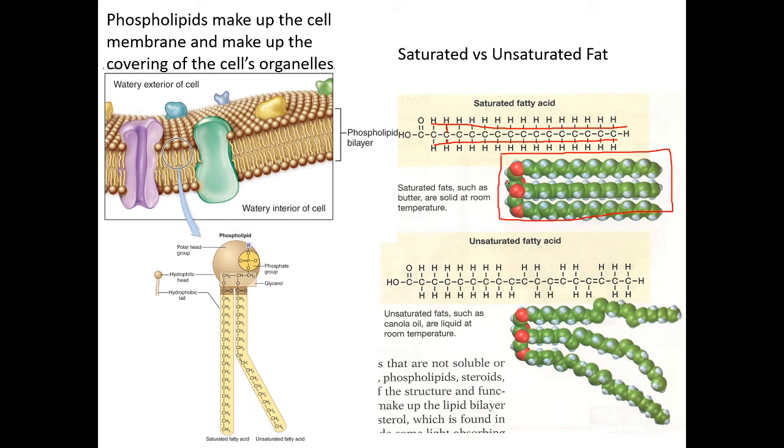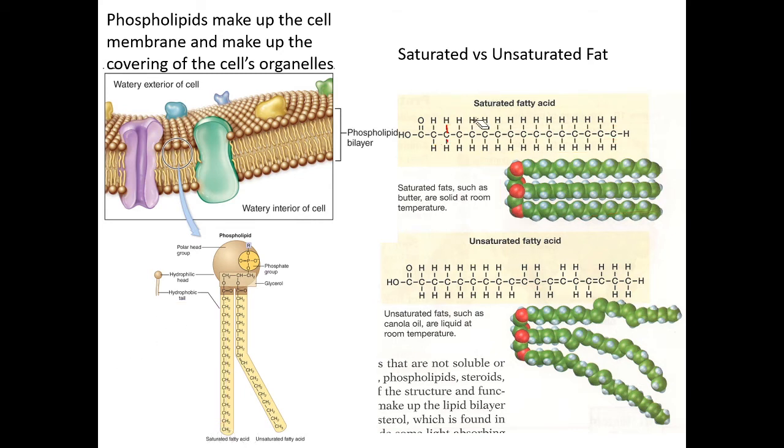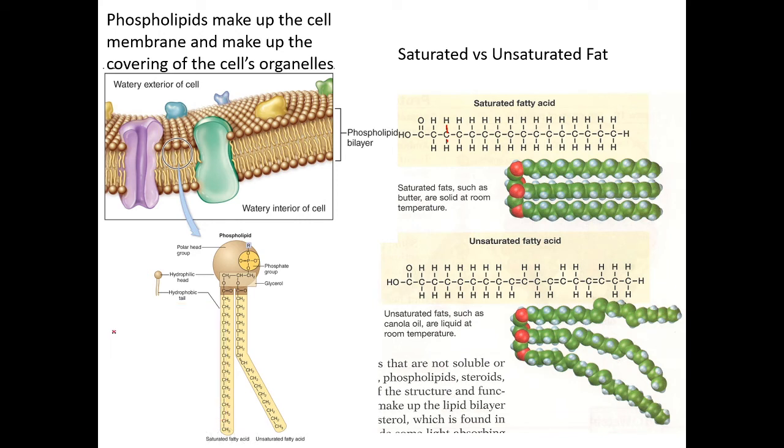If you can stack really well, it becomes a problem because they can kind of glue themselves to each other. They're solid at room temp and they want to be solid in your arteries. If they stack, they also want to stack in your arteries. And so these are the ones that aren't good. Animal fats, butter, the inside of an Oreo, unfortunately, right, is a saturated fat. And so these are the ones you kind of want to stay away from. These are the ones that tend to cause problems with your heart and things like that.